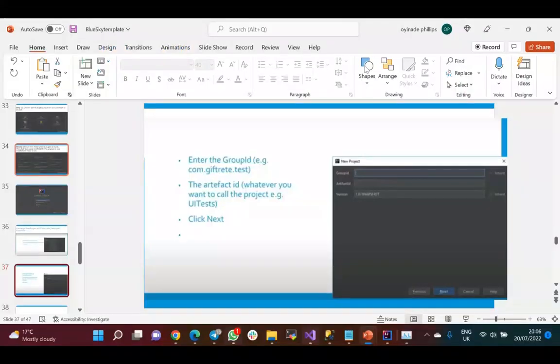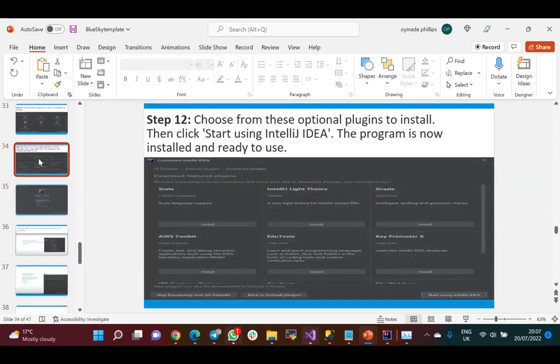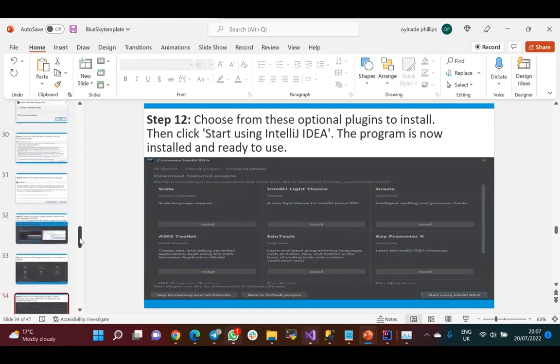So when we were setting up IntelliJ, I'll just quickly go briefly into it. This is the main screen you should have. That was why I wanted someone to share theirs. Once you've downloaded the community version, I'll just show you the community version.